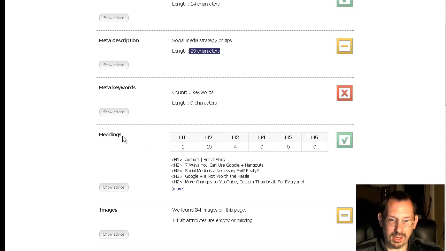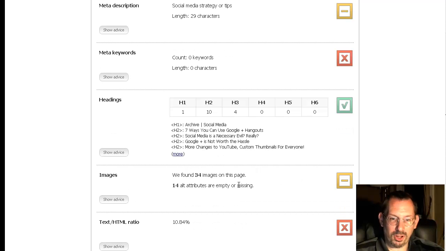Then we get into headings, and these are your H1, H2, H3, etc. tags. The more the merrier. You should have at least a few H1s and H2s on your website because that's what the search engine likes to see, Google likes to see.